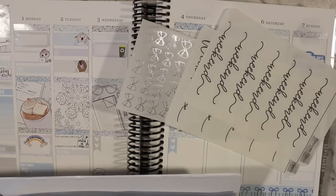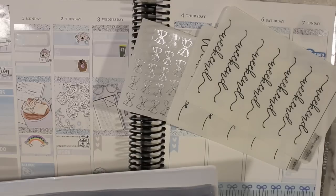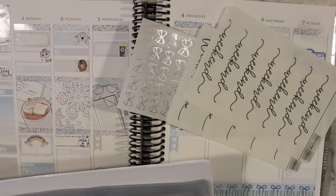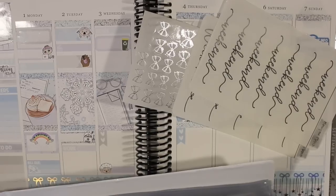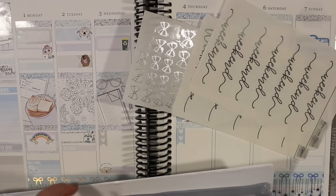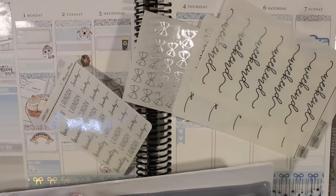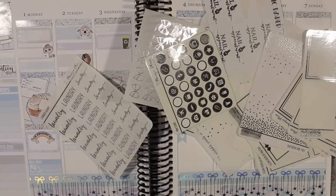Nothing in that little pocket I want to use. I have a little pouch inside my folder to keep all the little freebies and stuff in. Ooh, things are about to fall again. Okay. I want my laundry stickers, that's for sure. I don't want them in silver, not gold. I'm gonna do the rest of this off camera and I'll be back.